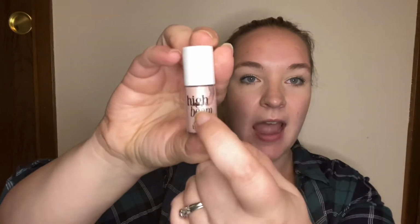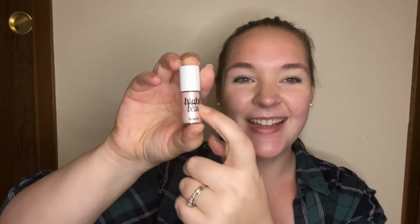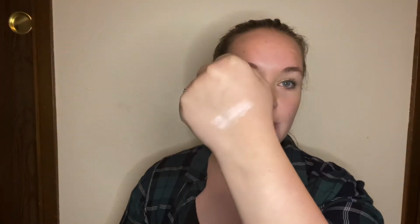So in its place, I'm going to roll in my Benefit High Beam liquid highlighter. And currently I have it marked as being at the bottom of the word high. And my goal for this one is to get down to the bottom of beam. I feel like with this product, it will take me a while to get there because I need to use like such a small amount of it. Here's a swatch. So I'm curious how this looks on my skin and how long it wears.